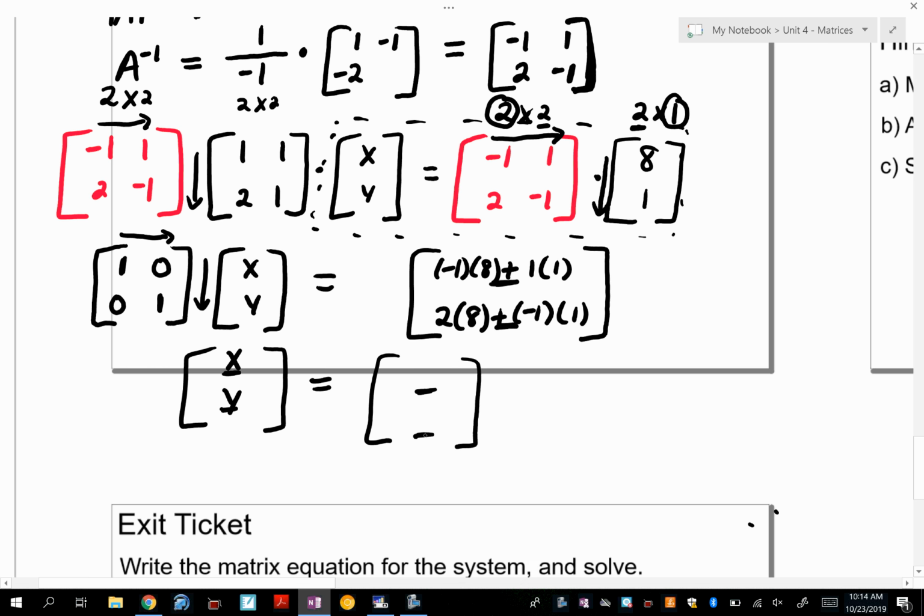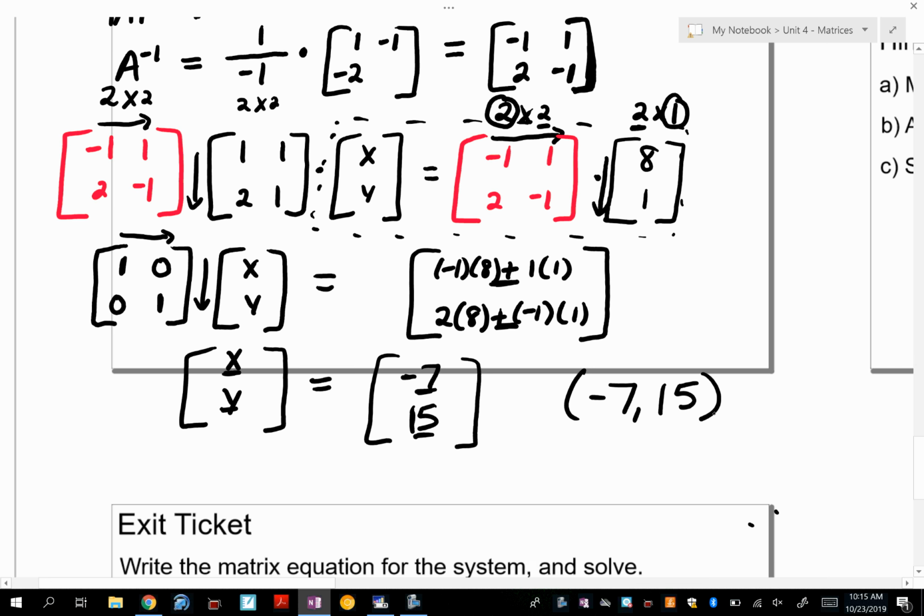Okay? So here is -8 and a +1. What's -8 and a +1? -7. So that's our x value. And then 16 plus -1. 16 plus -1 is 15. And you can leave it like this. I always just like to write it as an ordered pair. But I will allow you to leave it like that. Both are cool. Okay. Questions on this process? Because that's it. You did it. Only 15 actually. Not bad.